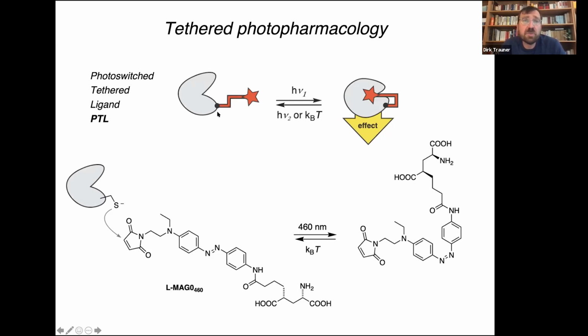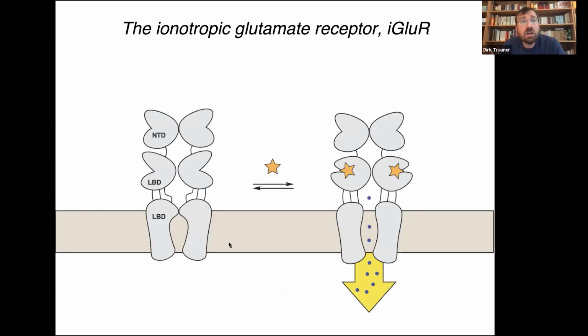So, and of course, biologists love that word, genetic control, in addition to light control. So here's the general scheme, cartoon scheme, and here are some molecules. Here, for instance, is a glutamate derivative, with which we control a ligand-gated ion channel, a so-called ionotropic glutamate receptor, with light. These are truly fascinating molecular machines. This cartoon, while nice, really doesn't do it justice.